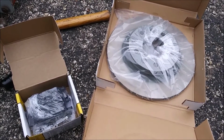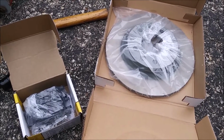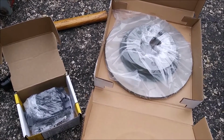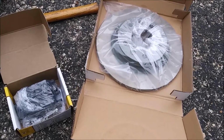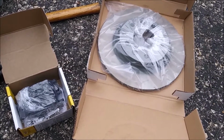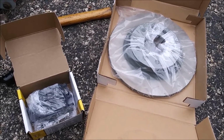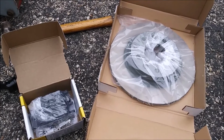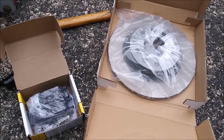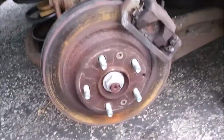So I go to O'Reilly's, and I've known the guy behind the counter several years. I asked him, well, what do you think of the cheap Chinese ones on Amazon compared to these two? Was it worth spending the extra $50? And he flat out said, nope. You should have saved your money and got them off of Amazon. So, oh well, I want them today. He said, well, then that's the price you pay for getting them today. So, okay, there's that story.